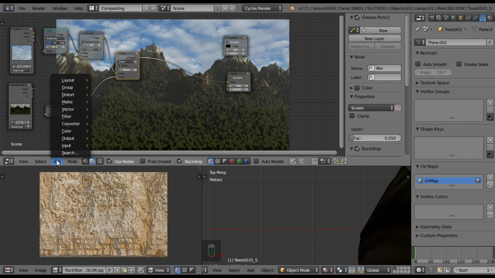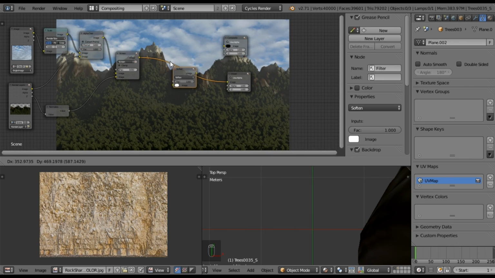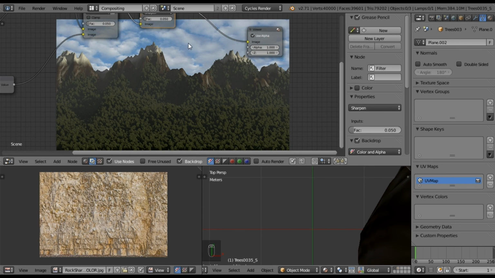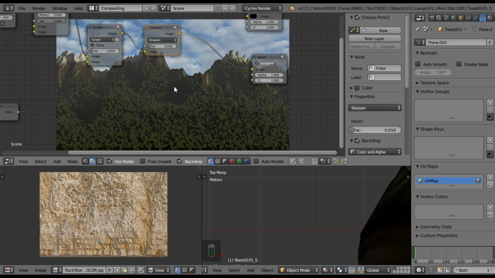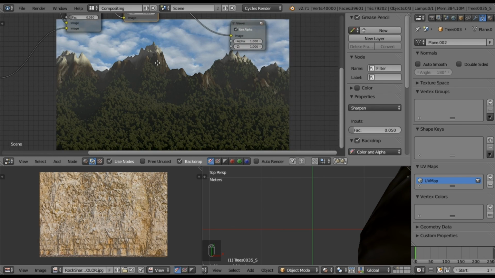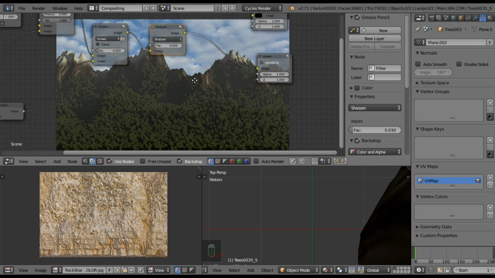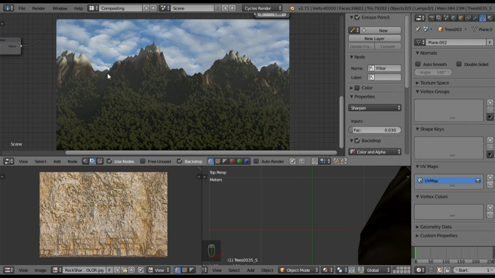So let me go ahead and add a filter, and let's sharpen it. You can see that that's really, really crazy and embossed. I want just a little bit, 0.01. Just sharpen it a little bit, maybe a little bit more than that. Is that too much? Actually, that ain't bad. I don't know, there might be some black spots. Maybe 0.03. Okay, that looks good. 0.03 gives me just a little bit of a sharper edge, a little clearer looking image.